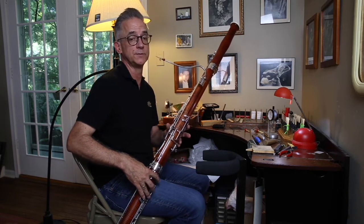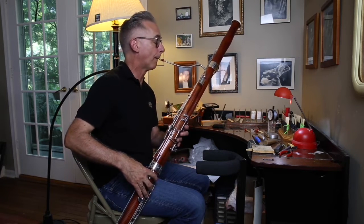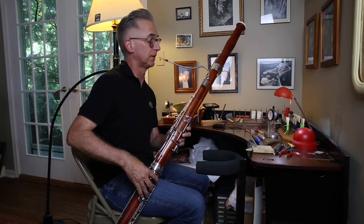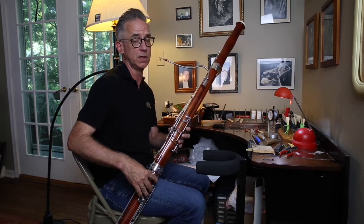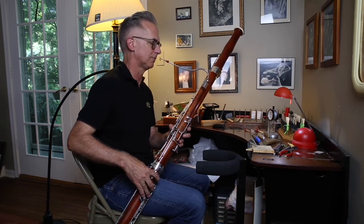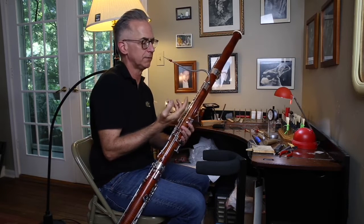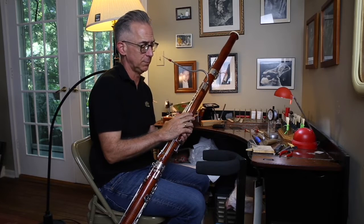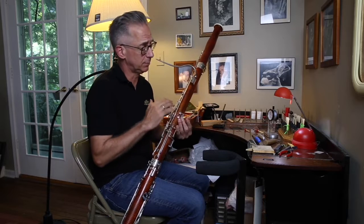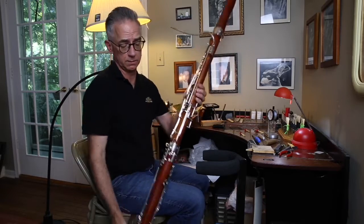I also want to check the low register to see whether the back of the reed is close to being finished. A good decent sound — the low D is not weak, it seems pretty well in tune, pretty even. I'm pretty happy with this reed to start off with, except for that little weakness up high. It still feels a little unmanageable in the mouth. One really good thing to do now is to sandpaper the whole blade to get off those high spots, so I'm going to do that now and then play on the reed a little bit.